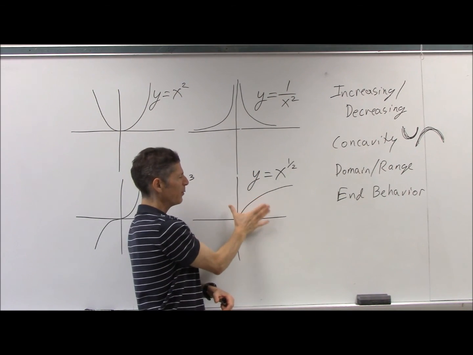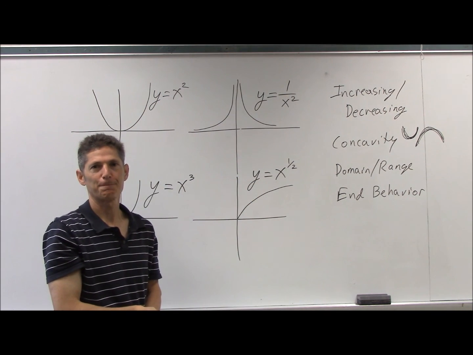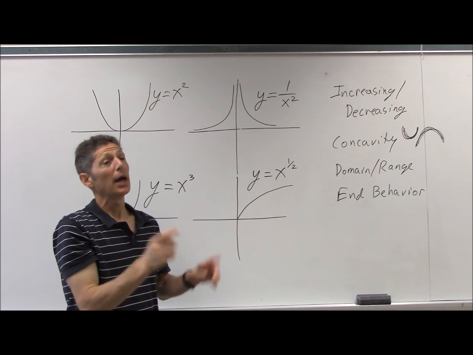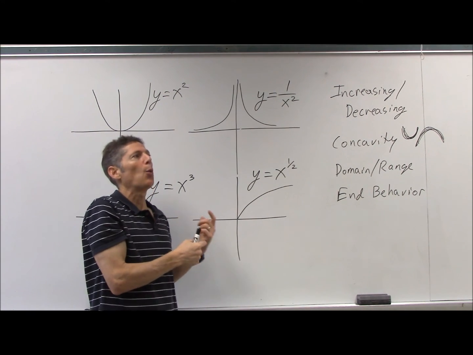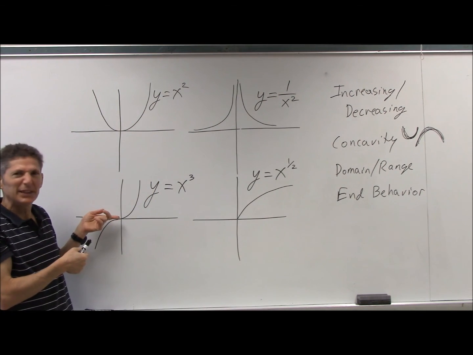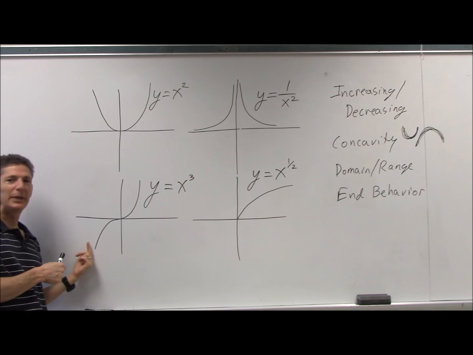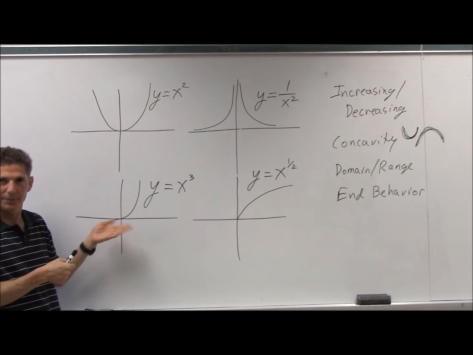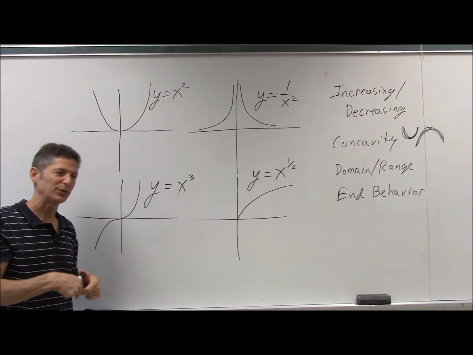But again, there's no way for me to match up my U on this side, so this is a concave down piece. So that function is concave down for its whole domain. All right. More on this later, but concavity is actually what's happening to the slope. A concave up piece means the slope is increasing, and a concave down piece means the slope is decreasing. Ooh, tricky. More about that later when we get to the calculus part. You'll see where we're going with that.